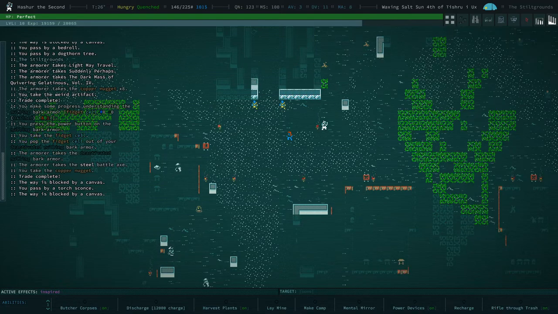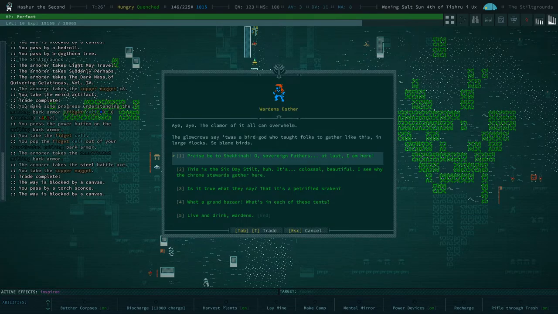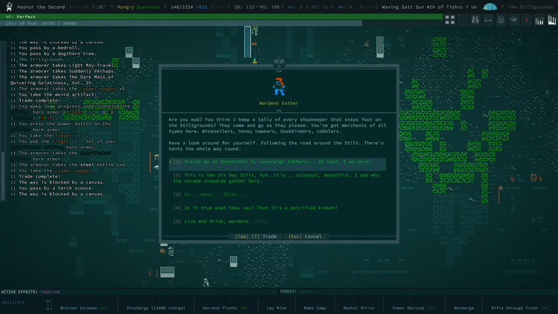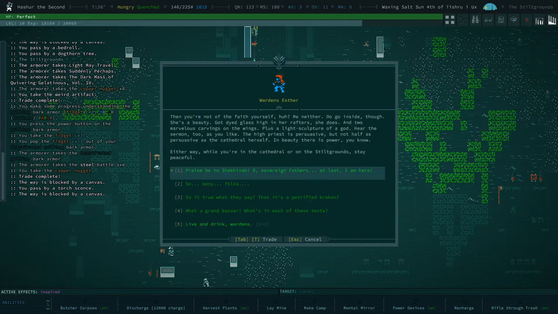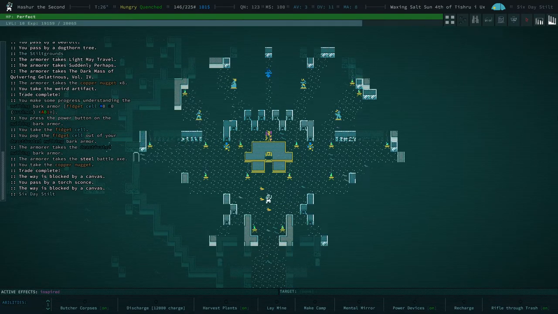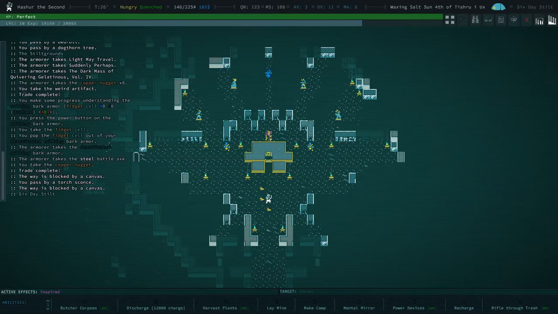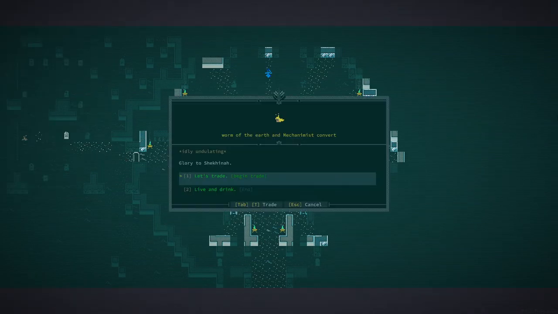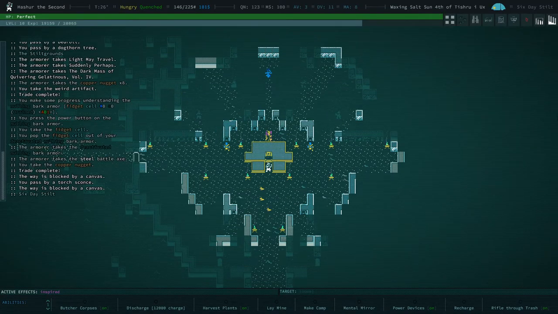Okay, we need to go and find some more books or something. Also, hello. So many folk. Petrified. Oh, hang on. Petrified Kraken? Okay, live a drink. Let's go in here. What are all these little thingies on the floor? Worm of the Earth. A massive tube of muscle tipped in a beak built for the grinding stone. Idly undulating. Glory to Shekinah. Let's trade. Oh. Even the worms have been converted.